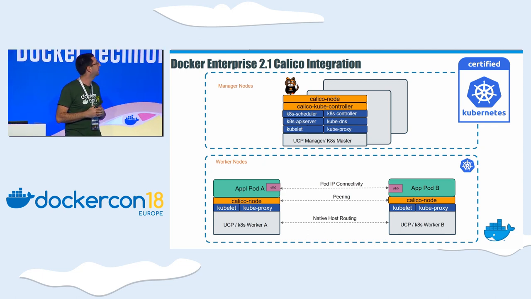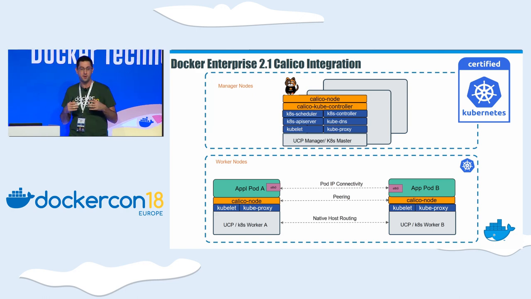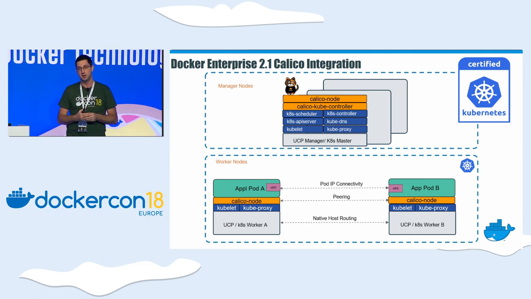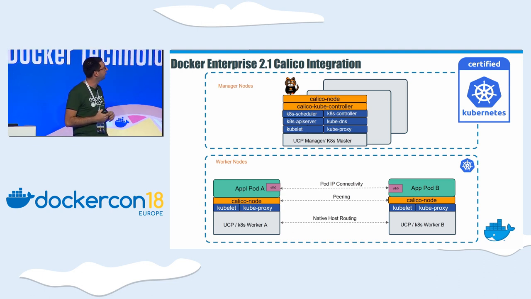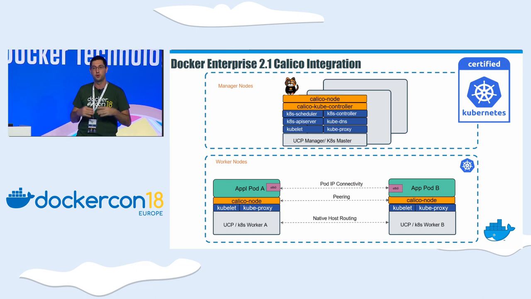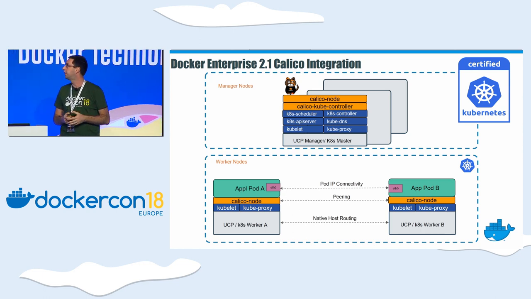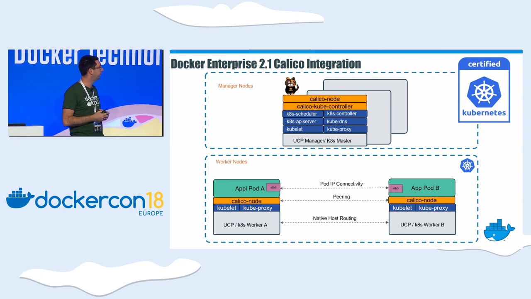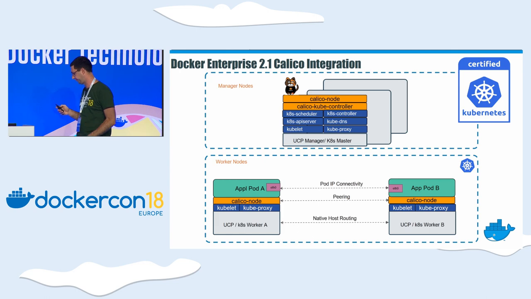How did we decide to integrate it inside Docker Enterprise? It was quite easy to integrate because, in fact, Calico is container-based and runs inside Kubernetes. We chose to deploy Calico node on every node as a DaemonSet in Kubernetes. So we have one instance of Calico node running on every node of the cluster. And then you have the part at the top running on the manager node where we rely on all the Kubernetes master features. We also have the Calico kube controller. This will bring the IP connectivity between pods, and also with Calico node, we will handle the node peering to be able to share information between nodes.